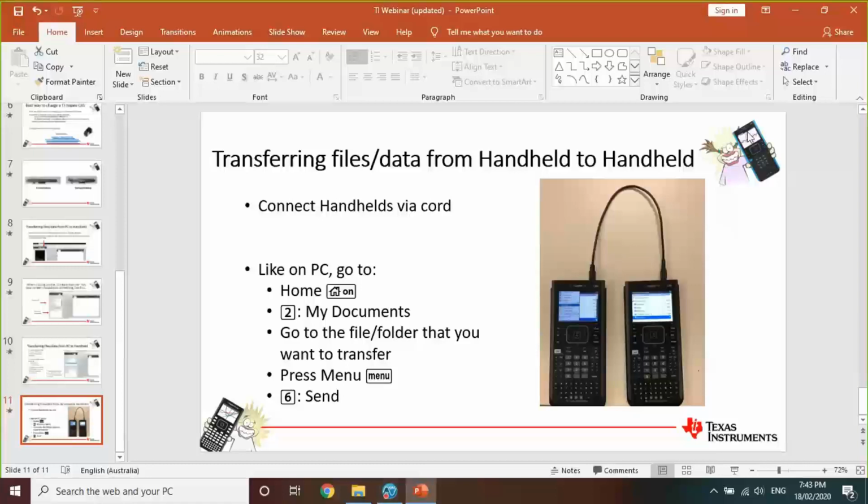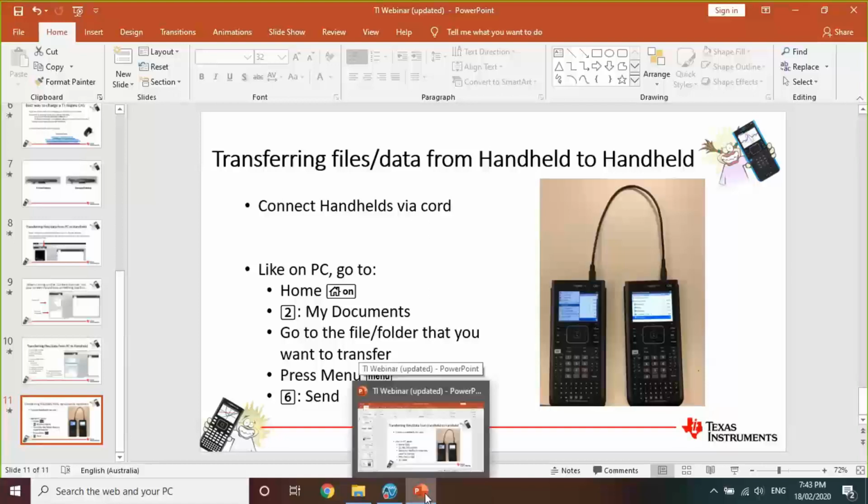Terrific. Thank you there. And great stuff. And really important things with document transfer, and particularly also the battery charging. I know a lot of students can experience grief if they're trying to charge their calculator just on their phone charger, or plugging into the computer when they don't have other TI technology installed. The TI software needs to be there so that it will recognise your TI calculator and charge it appropriately.